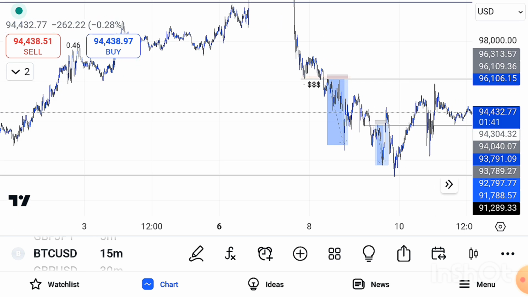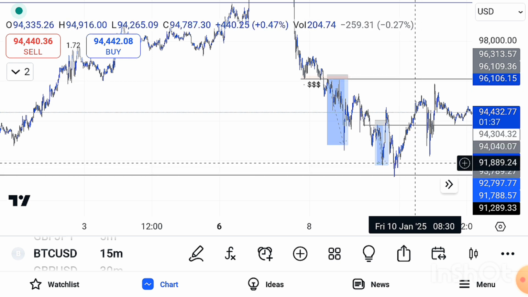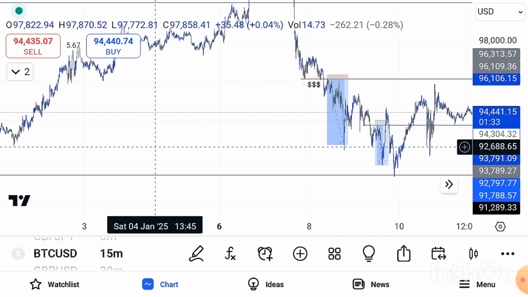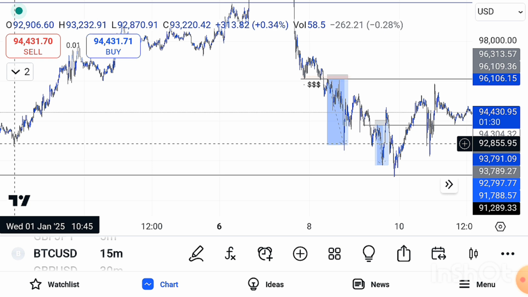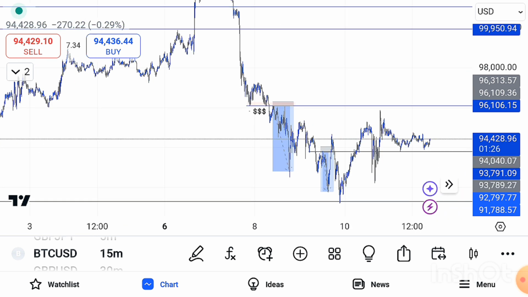So one thing I could have done was just hold from this entry right here all the way to this, but I decided to do it bit by bit. You see this TP now targeted this minor level of liquidity, right? Same thing I showed you with this other second trade TP. So that's it. That's the trade breakdown.